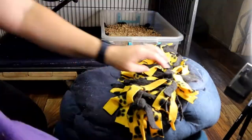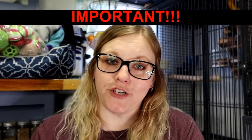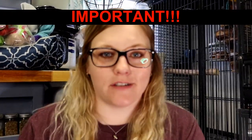Next I'm going to sort their stuff. Anything that's cloth is going to go in a pile, and anything that's plastic is going to go in another pile. For their plastic stuff — like this little hidey cave and some plastic jingly balls — I'm going to go ahead and put those in the sink. As for everything else, we're going to throw all of that into the washer.